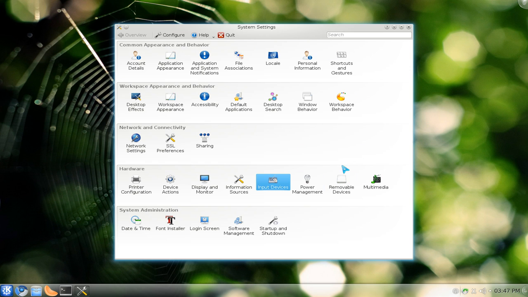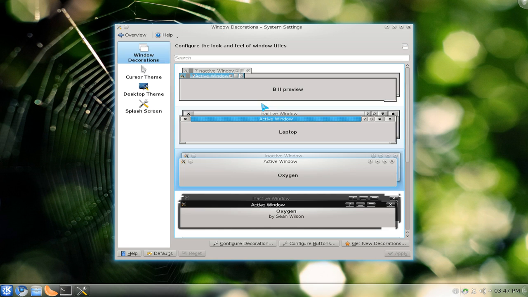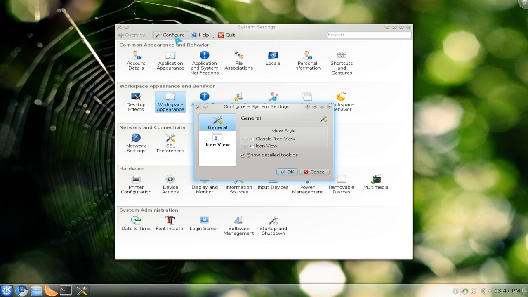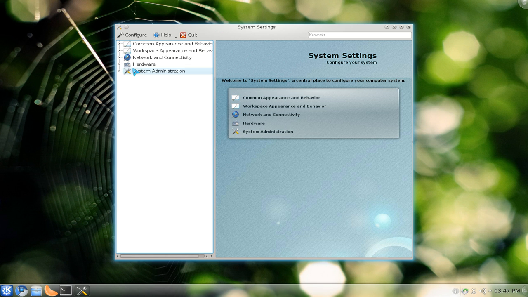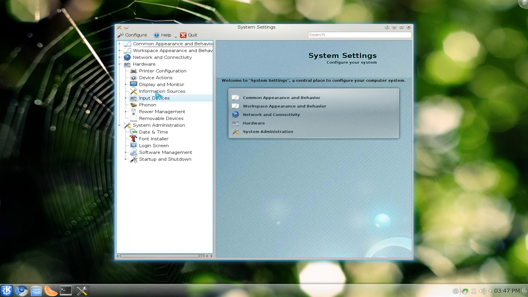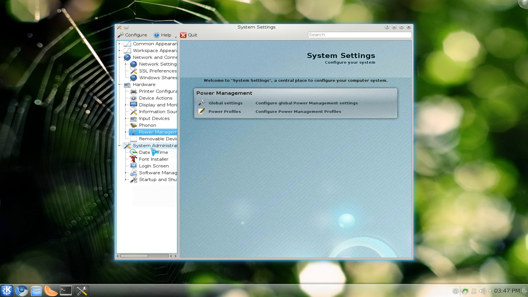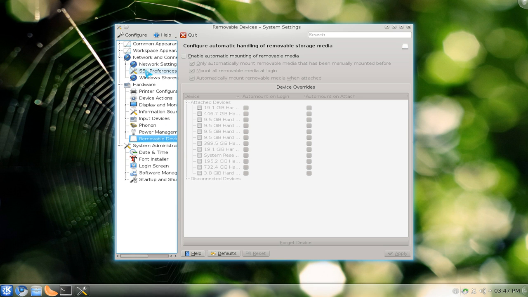The last thing, now generally when I do a screencast, I show people this interface, kind of like the control panel in Windows, where you have the icons. The thing is, it's really annoying to navigate through this. You can see that if I go here, I have to click on the back button and all this, right? Annoying. So what you want to do, if you want to, okay, you can go to configure up here and change it to the tree style, which I think is more efficient. Doesn't look pretty, but when you're navigating to all these settings, you want to do it really quick.